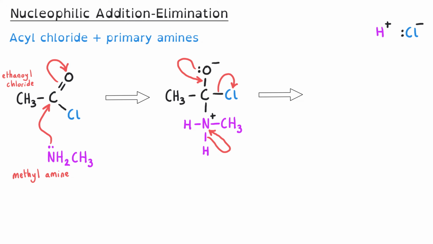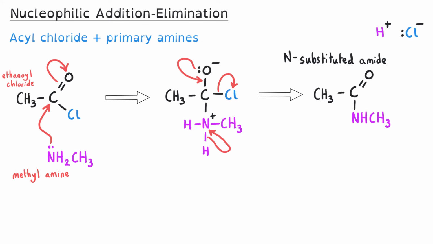And so we produce this organic product, which would be referred to as an N-substituted amide on this occasion. And so it's called this because we've got something that looks really similar to an amide. If this CH3 group wasn't there and was an additional hydrogen instead, this would be an amide. But because we've got a methyl group, it needs to be a substituted amide. And because the methyl group is attached to the nitrogen, we use the nitrogen as a position indicator, just like we might say 1, 2, 3 in a complicated name. And so an N-substituted amide has got a carbon chain attached to the nitrogen.